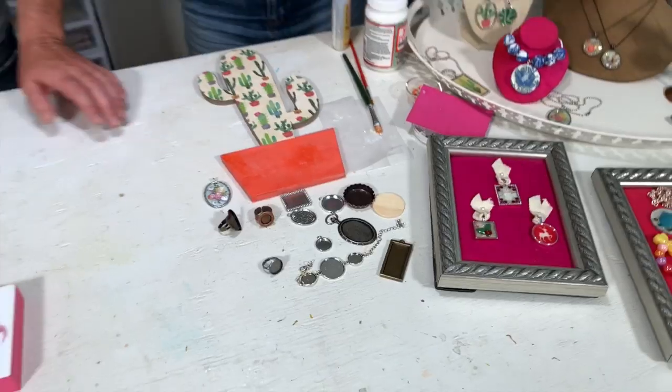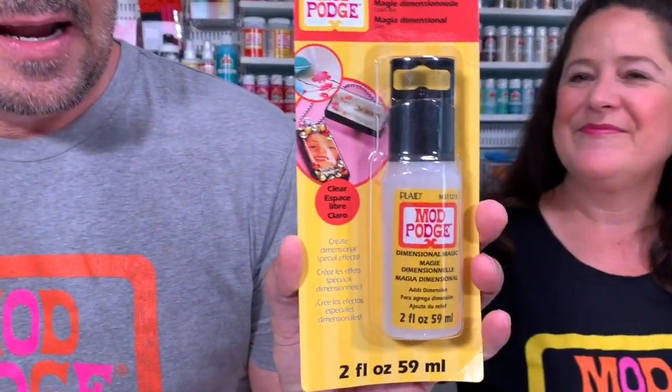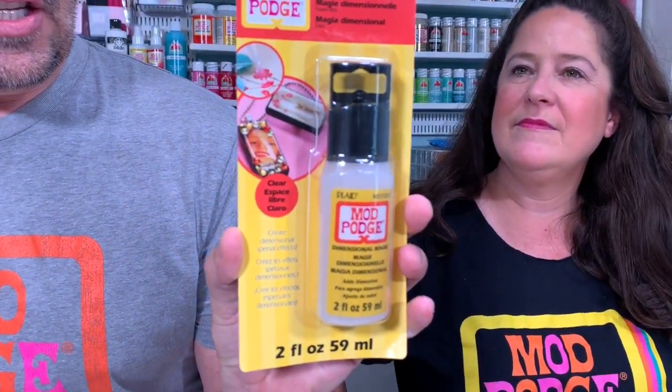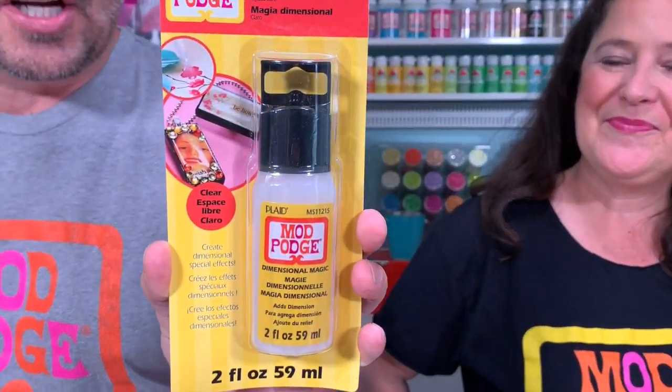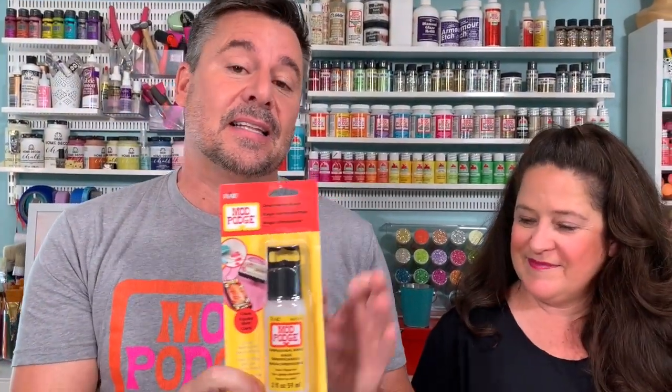All right. So let's review. Let's recap. Dimensional Magic. Here's the package it comes in. So take a look at that. We want you guys to try this and use this because you can do so many different projects. And of course, on the back, it gives you full-on examples. It shows you how to use it, aside from what we just told you, what the product is. It really is a very cool product because it's a faux resin is what we like to call it. No mixing, no smells. Nothing. And it's perfect if you're working with kids too. Oh yeah, great.